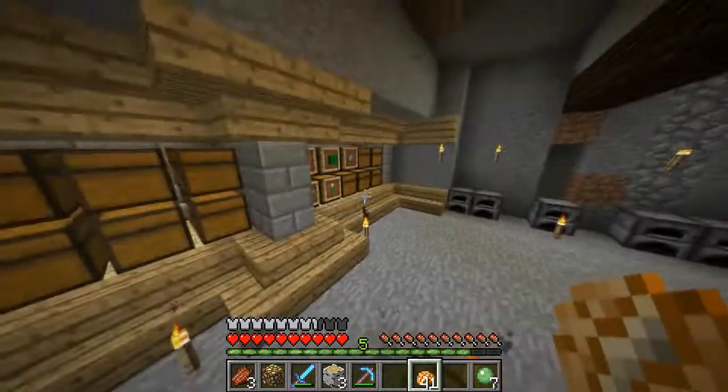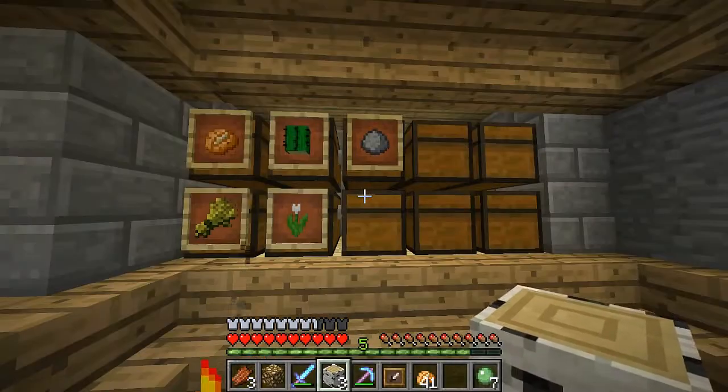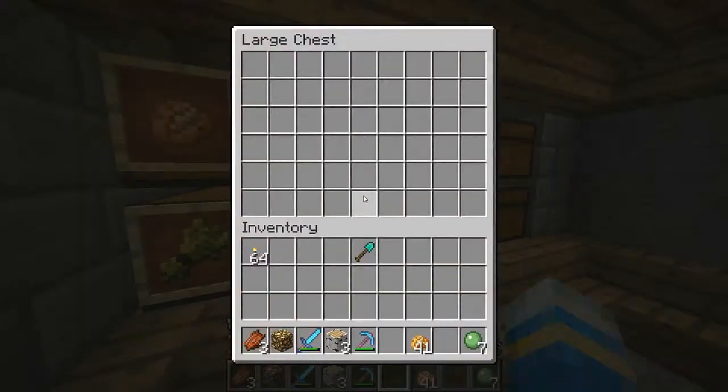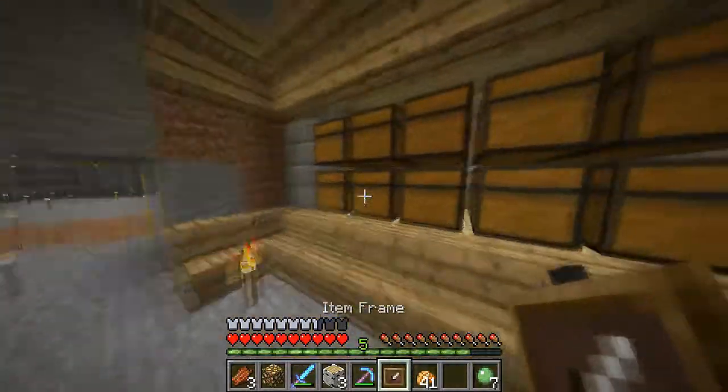I like mini pranks like that. I got some extra item frames, so I placed them on here to help me start recognizing. I just haven't done the rest of them yet. Is there anything in this chest? Nope, there's nothing designated with that chest, so I don't know why I even bothered.